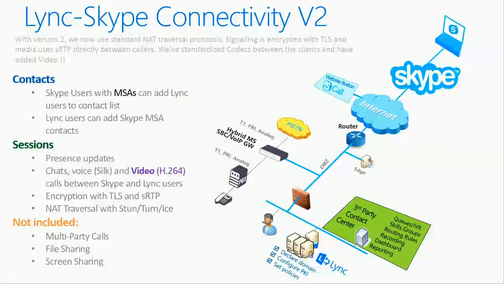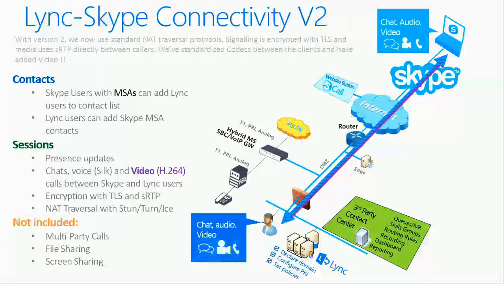Okay, so on to Lync Skype Connectivity V2. The headline news, obviously, is that we're now adding video to this scenario, which is represented by the purple line next to the one we had before. We're using H.264 SVC. That's a codec that was used in Lync for quite some time. So effectively, we now have a common video codec between both systems. We're leveraging some of the capabilities of that codec, which I'll get on to in a few minutes to explain the design decisions here.